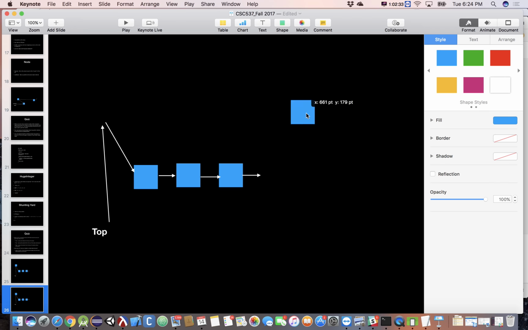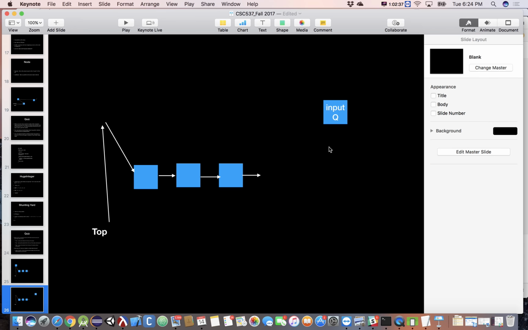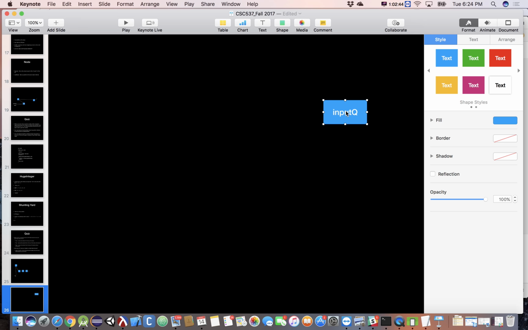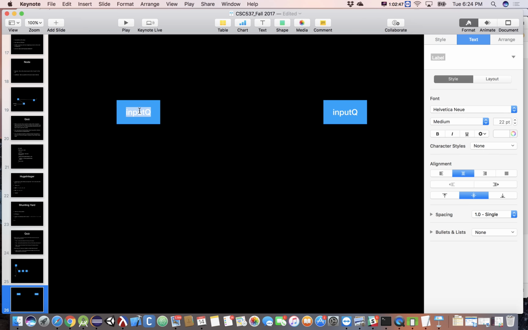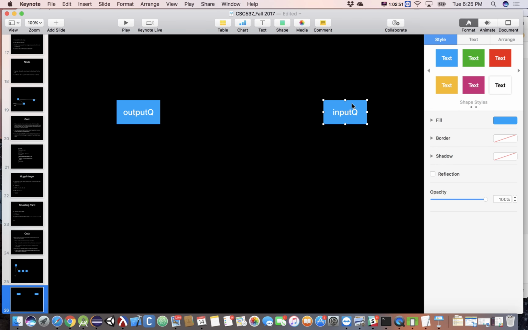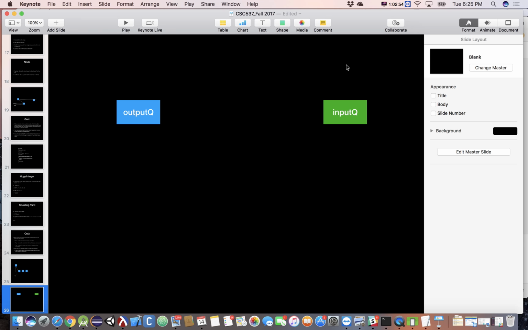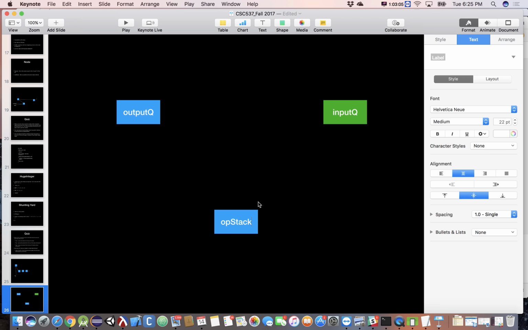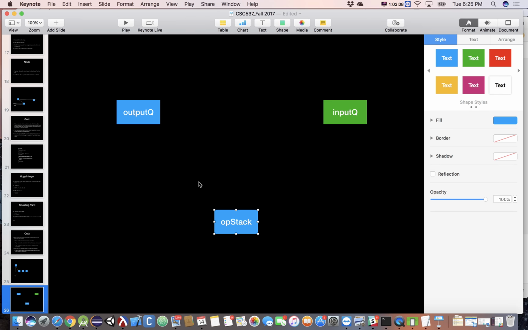There we go. So I have my input queue here. And I'm going to have an output queue. So this guy we've already done. Okay, we're going to have an output queue. And we're going to have an op stack. So both of these guys need to still be implemented, right? But we've written the data structures for these. So this is the same data structure we used here. The only thing we needed to do is give ourselves an AddEnd that took a node instead of a string. And this is our new stack thing that we just wrote.